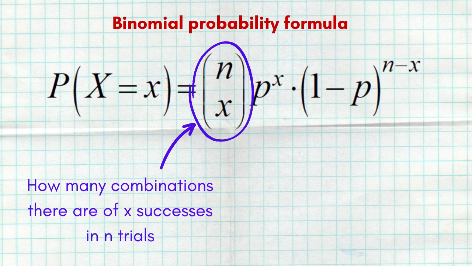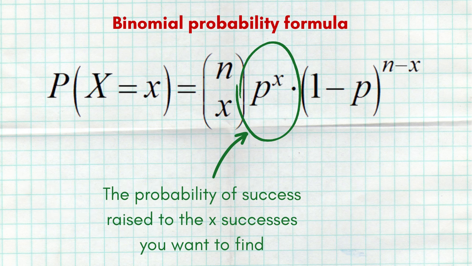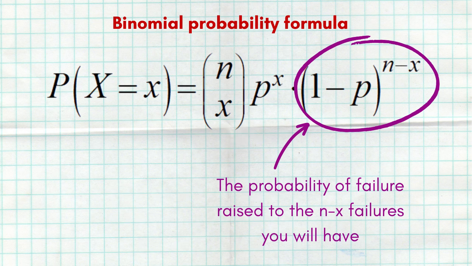So if you think about it, the formula has three parts. The first part tells you how many ways you could have X successes in N trials. The second part is your total number of successes, and then the last part is your total number of failures. But like I mentioned, on your calculator, we could do it all at once. It could literally do everything. It could do all three parts at once and just jump to an answer without you having to do much work at all. Let me walk you through it.